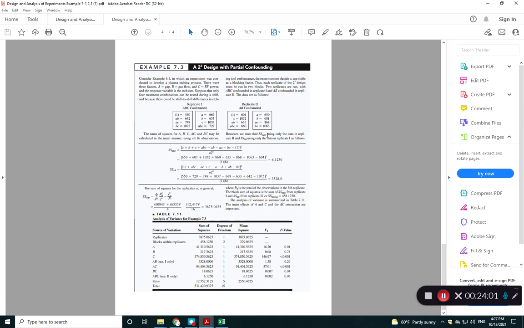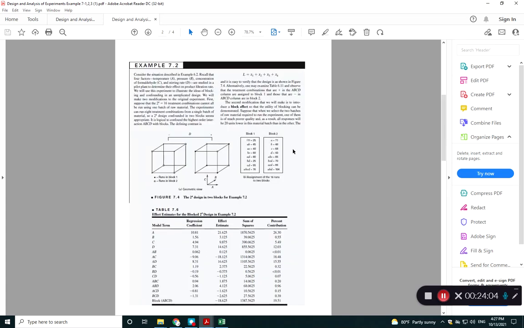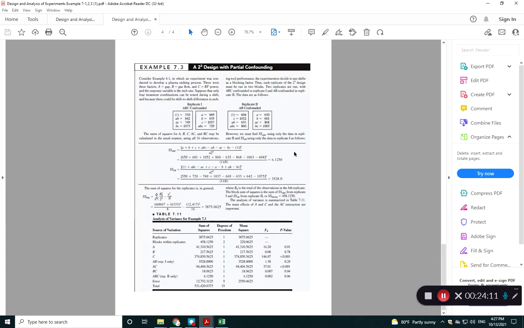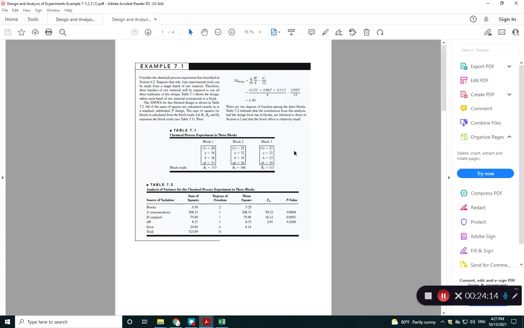Well, if I can, here, the stuff I actually plan to do is this, on 7.1, 7.2, or 7.3, okay? People, if I say I'm only using 2 blocks out of 3 from 7.1, do you think you will get the same result? Here, look at table 7.2. A is significant, right? B is significant, AB is not significant, right?